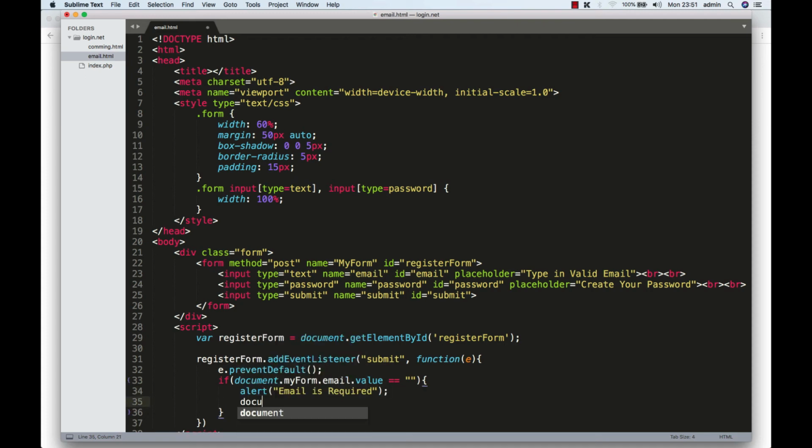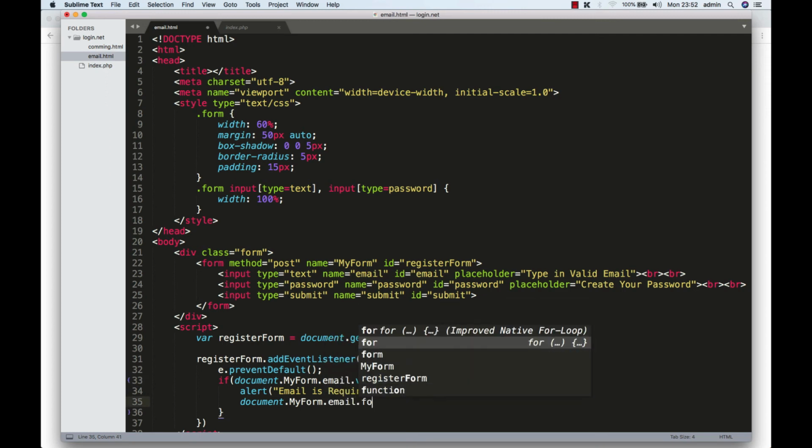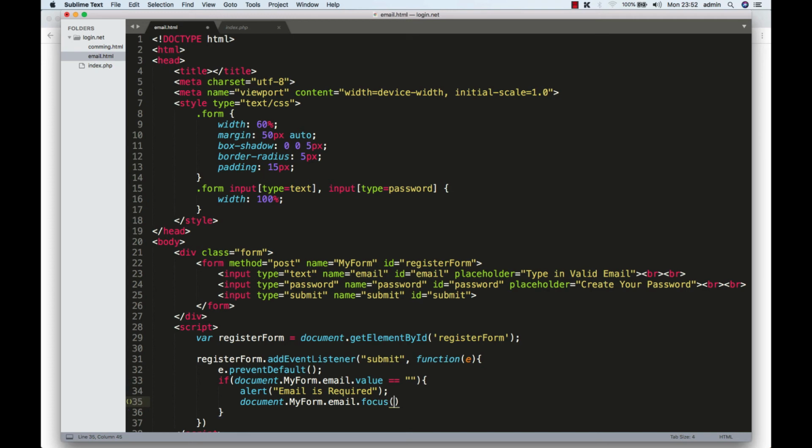Then document.my form.email.focus. This will give a blue background on the input field for email.